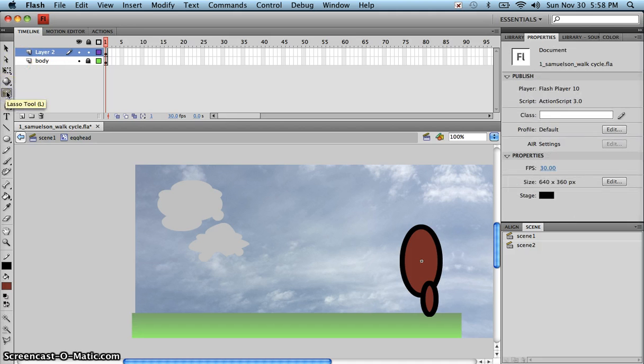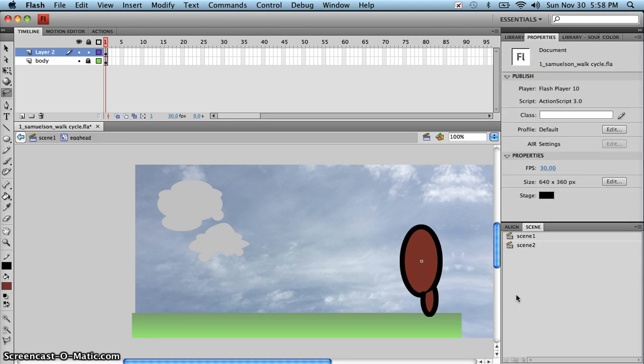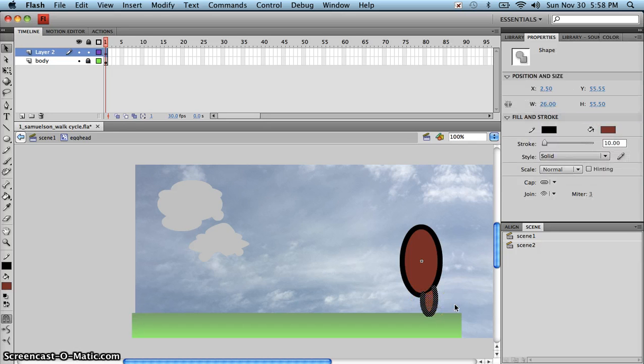And I'm going to use this lasso tool because I'm actually going to cut off part of it. So I'm going to go here. And you see it selects that top part. Now I can delete. Then I can use the arrows on my keyboard to move it up and get it in a position that I want.